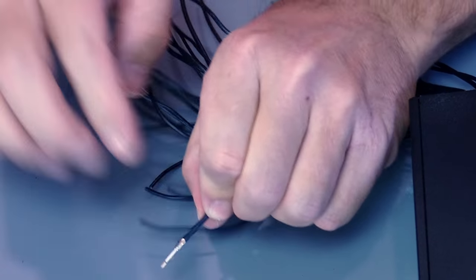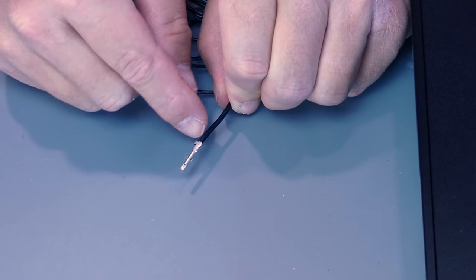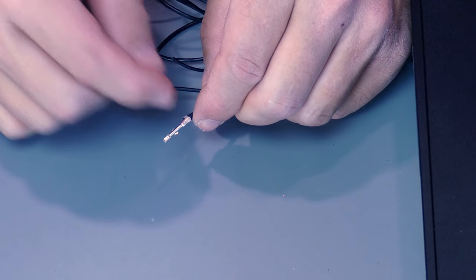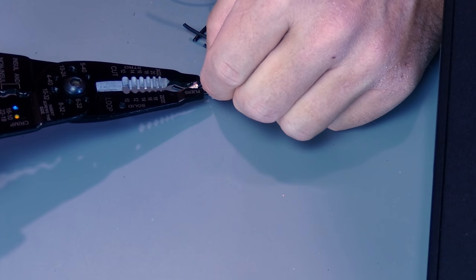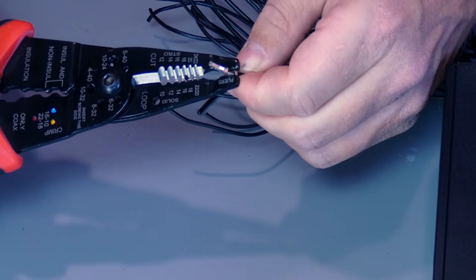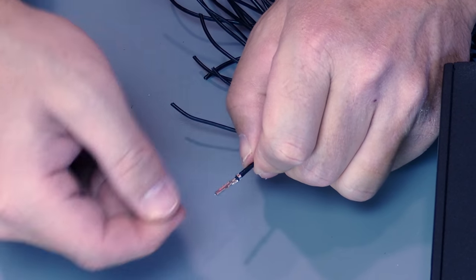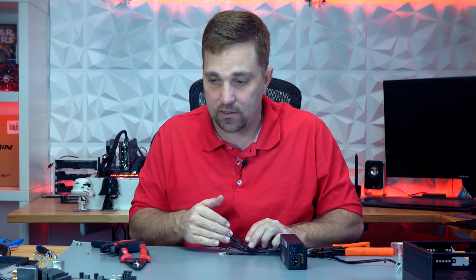One thing you can run into: because this pin is for a 15 or 16-gauge wire and I'm using a significantly thinner wire, when I did a crimp in the one millimeter it significantly flattened out the insulation wings, which will interfere with reinserting it back into the housing. But this is a simple fix — all you have to do is take your pliers and give it a little squeeze and round it back out. That's all it takes. I got a good crimp — the smaller set of crimps physically holds the pin to the wire, and it has a really good tight crimp. For time's sake, I'm going to cut away and finish all these, and just like that, I'm done.